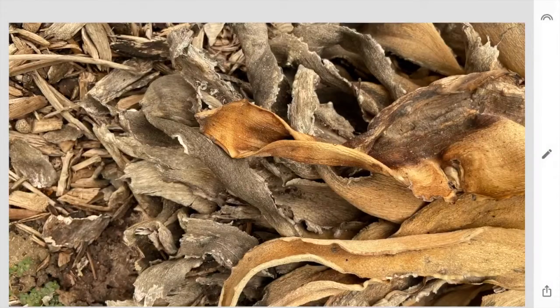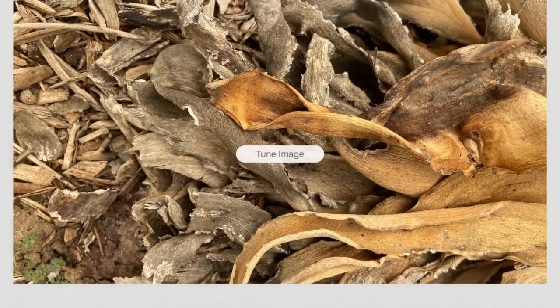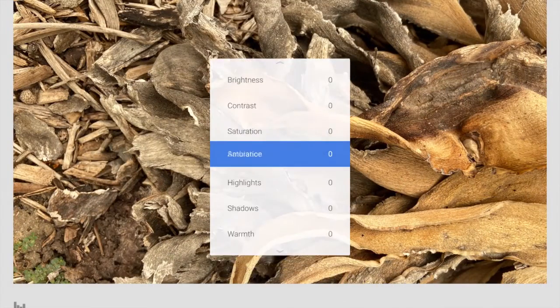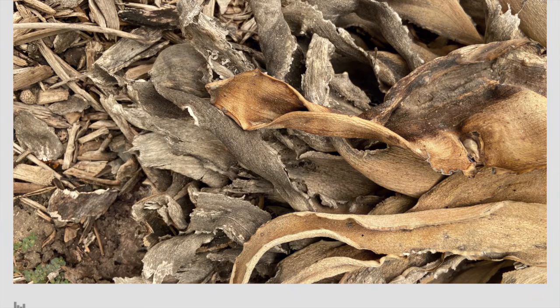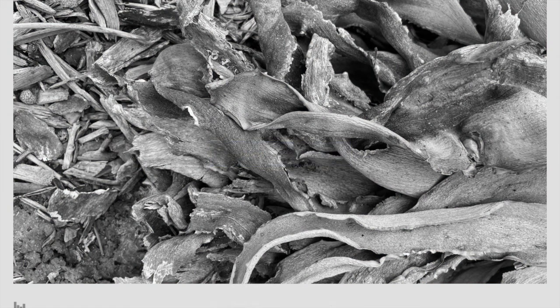So if I like that and I want to keep it just in case, that's great. But the better workflow is to always come back here to our tune image up in the top left corner. So from here, I have all these tools. What I'm going to do is desaturate this first. So I'm working with black and white, but I still have all the information that is from the color. So here I can adjust the lights and darks a little bit. If I want to make it a little less bright, I can add contrast or take it away.